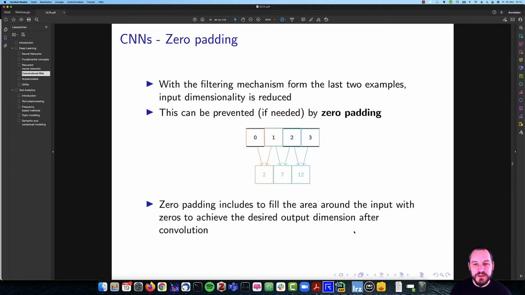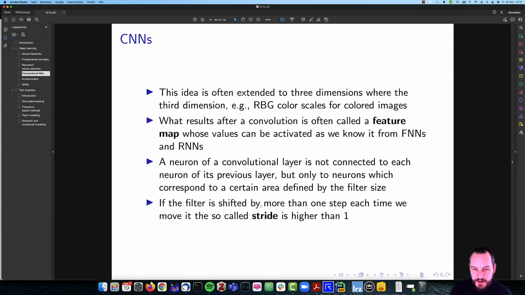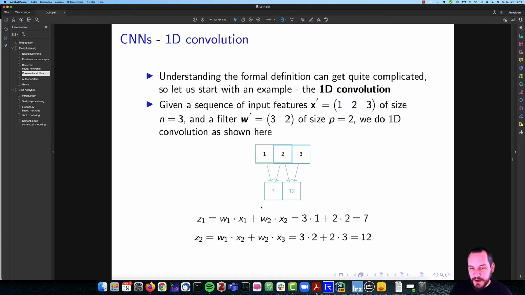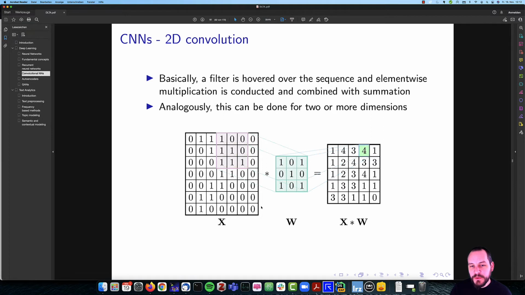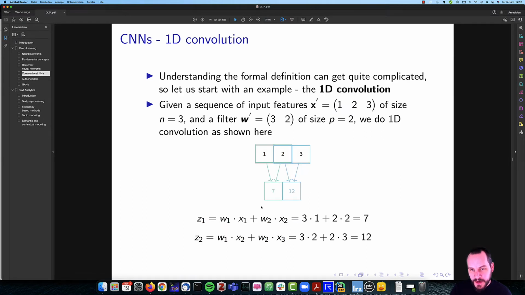Furthermore, as you can see here, if we do it in the way that we did it here, then by definition, the dimensionality of what results after we apply the filter is smaller than the original dimensionality.